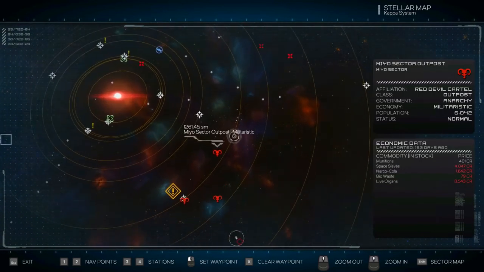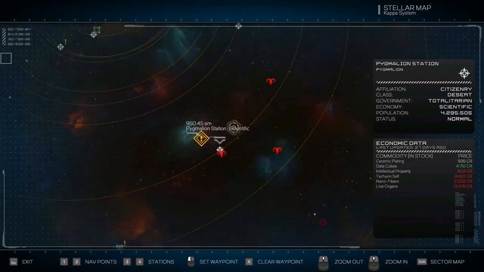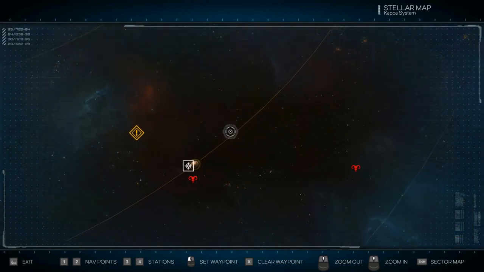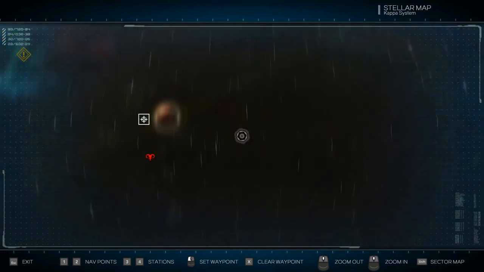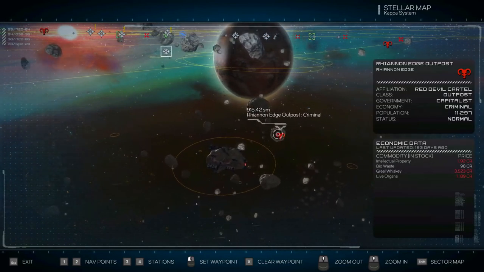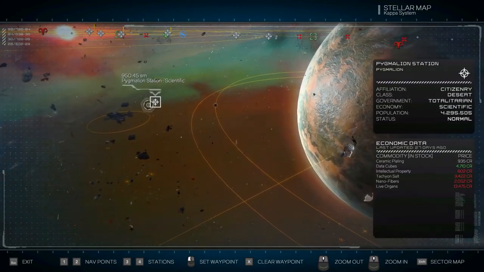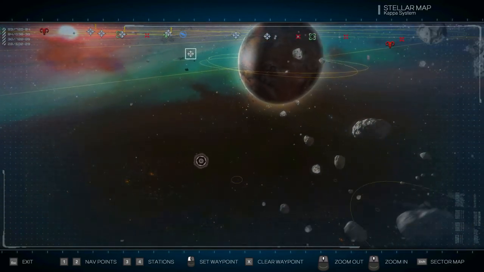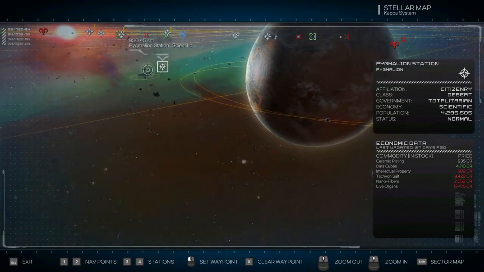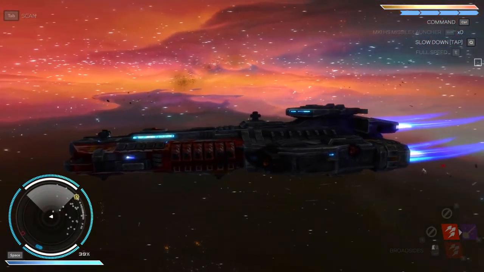Okay, we're gonna dock. What I want to do is upgrade our hull plating here. And I want to say that was over here. We'll head to Pygmalion Station. You got to be careful though. Over here at Pygmalion, you could see the Red Devil cartel. They have an outpost right here, and the outpost we want to get to is very nearby, so it's very possible when you're in warp to accidentally come out of warp right over here and just have tons of enemies around you. So let's head out here.